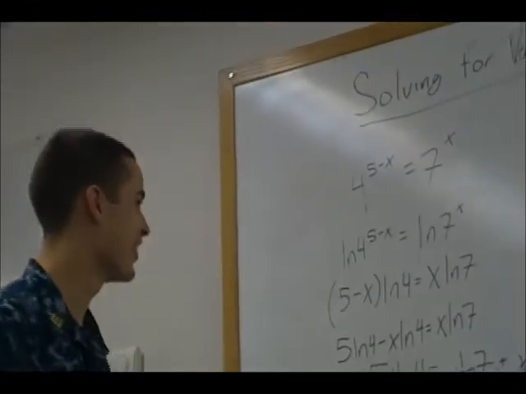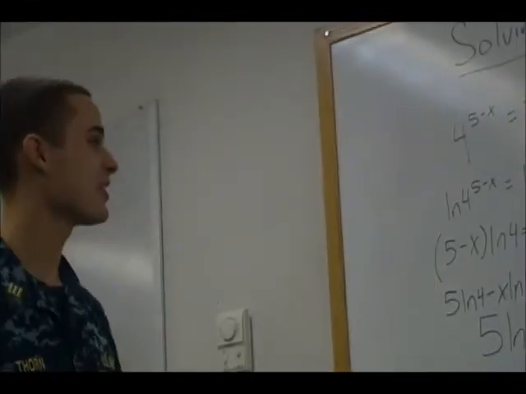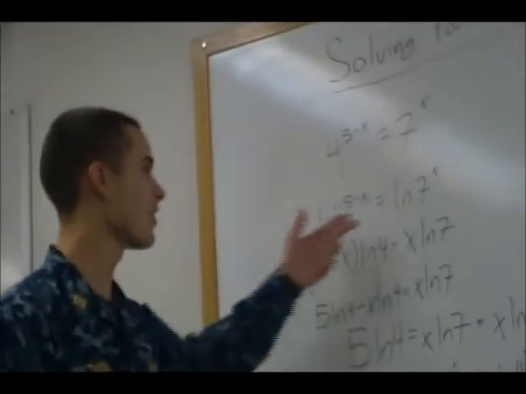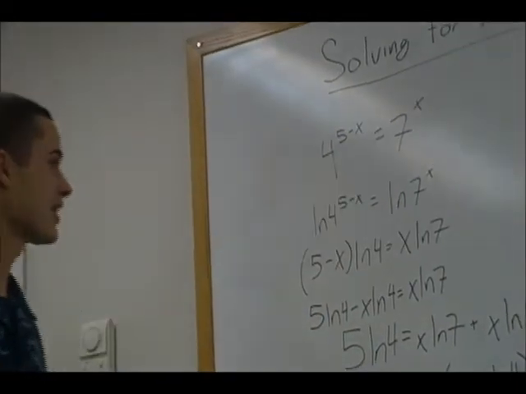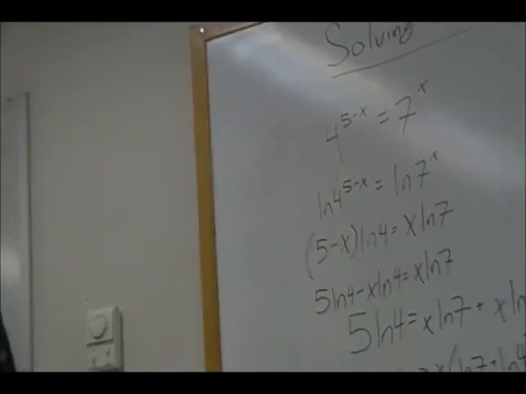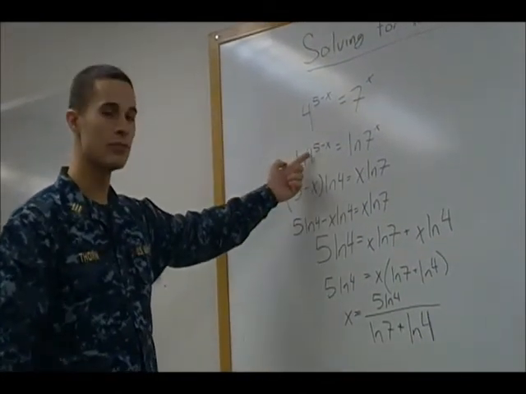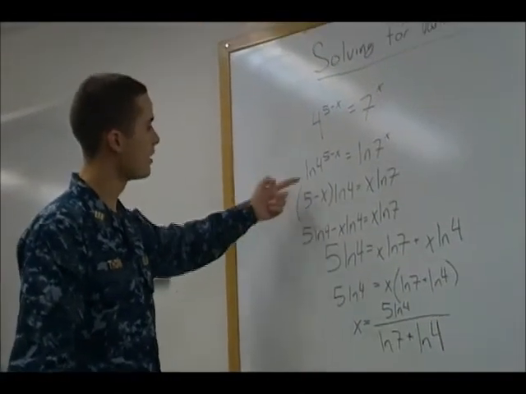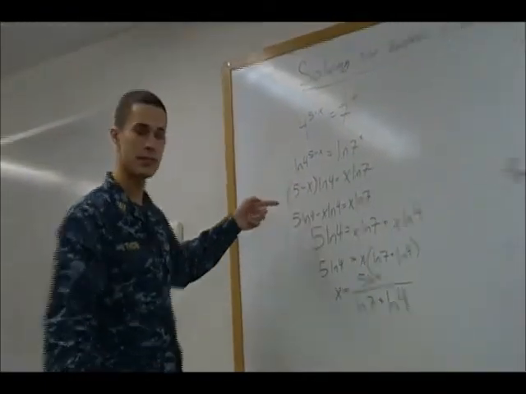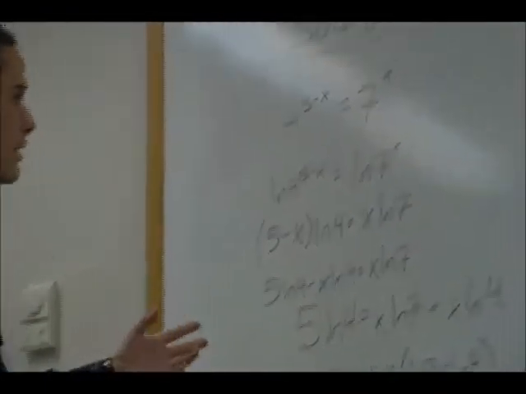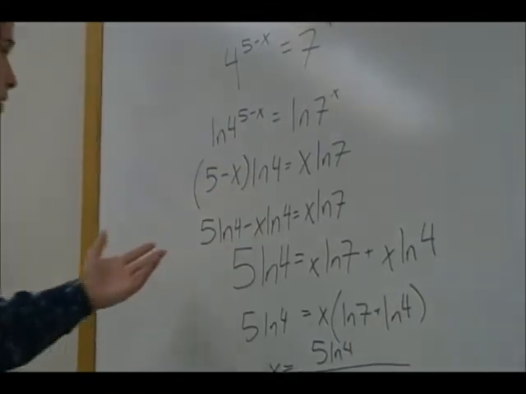So the first thing you're going to do is take the natural log of both sides, because you're allowed to do that. It's math rules, so you should do the same thing to both sides. And then, like Blair showed you earlier, you can move your exponents out to the front. Make sure that you put them in parentheses, because the whole exponent, you need to be able to distribute it. You move the x down here, just like that.